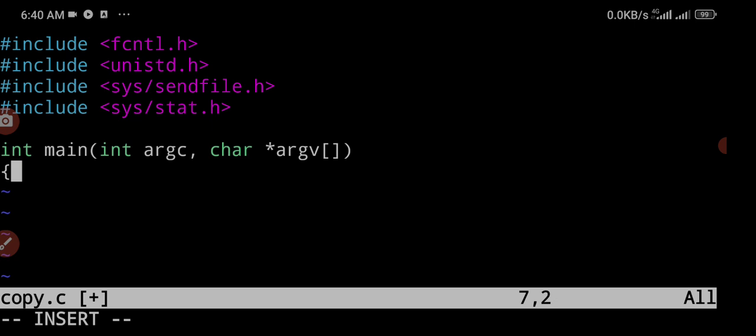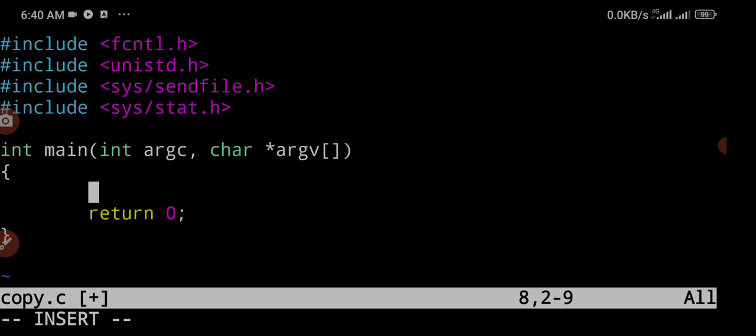Okay, so I open the block statements. Then I know we should return something because our main is int, not void, so we need to return something to indicate that our program ran very well. So I'll just return 0, semicolon, and I press enter key and I close this brace. All right, so now we can start writing our code.